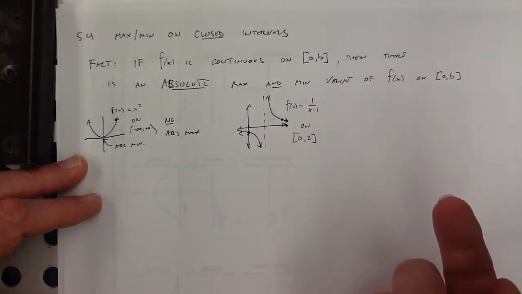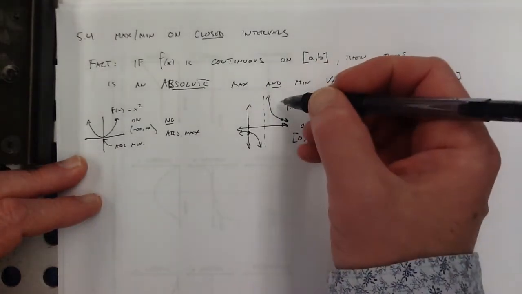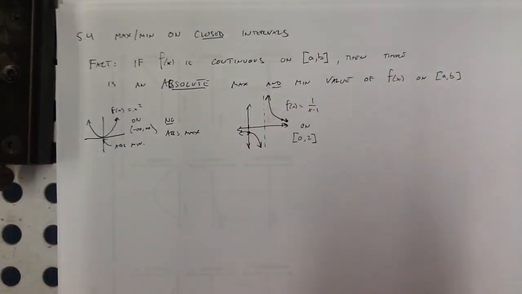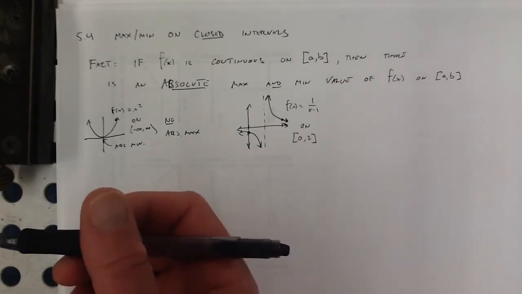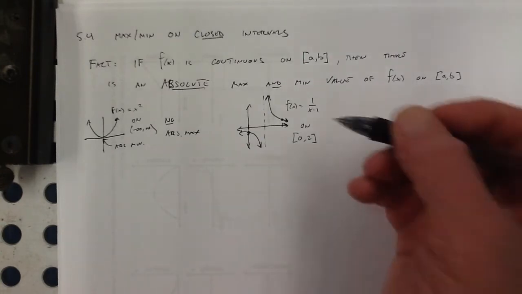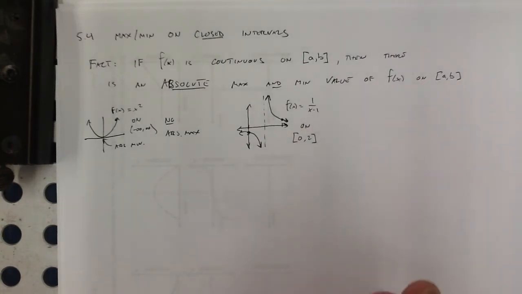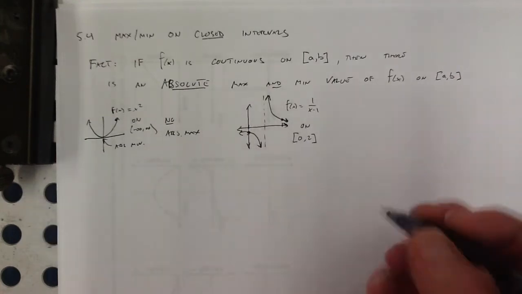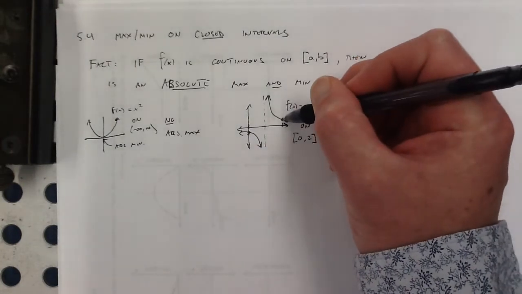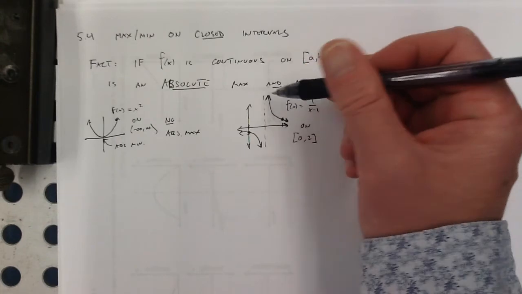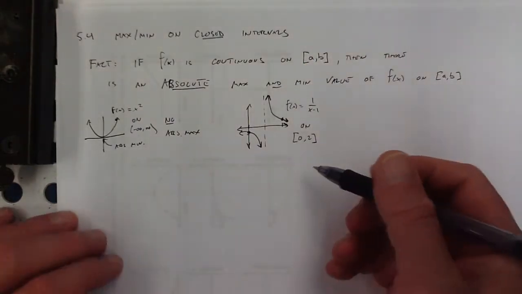Plunges up? I don't think that's right. It's the opposite of plunges. It ascends, but that doesn't have the same sort of time sense of plunge. Seems like a plunge is happening pretty fast, and ascending doesn't really have a time thing. Anyway, you can think about that. Let me know. Anyway, this goes up forever, and there's no absolute maximum.